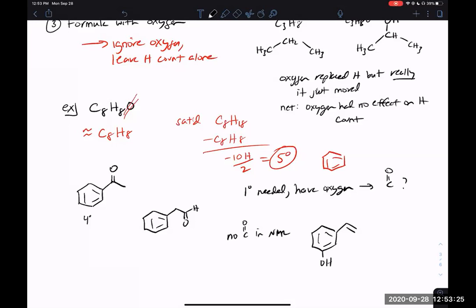You start just drawing things that have a benzene, which is 4 degrees, plus some other double bond somewhere in some form. And I'd go and look at the IR, and all these would look different. Then I would start to know, oh, there's no OH, I know it's not that. I do see a C double bond O, so then you're starting to look at something like that. It really helps to narrow your focus immediately, knowing the degrees of unsaturation. Questions so far?